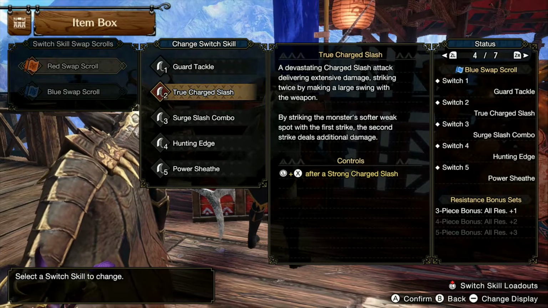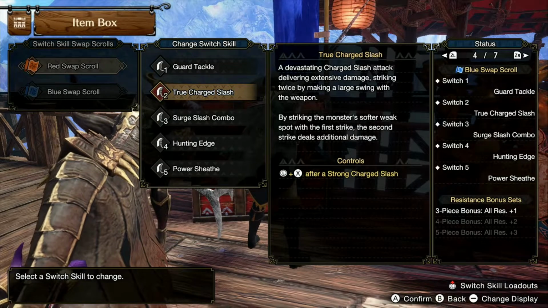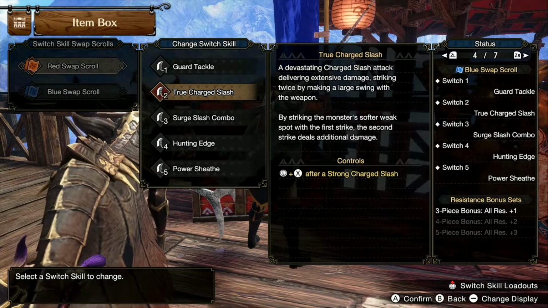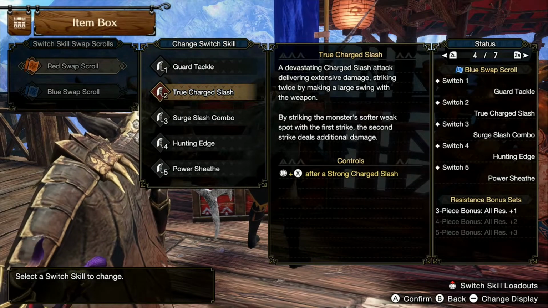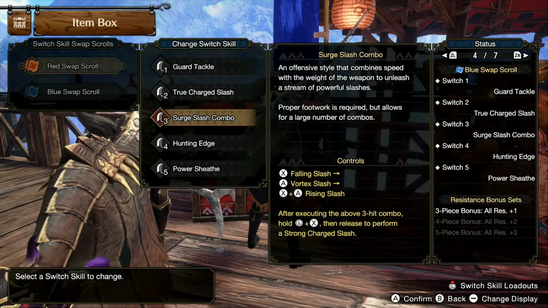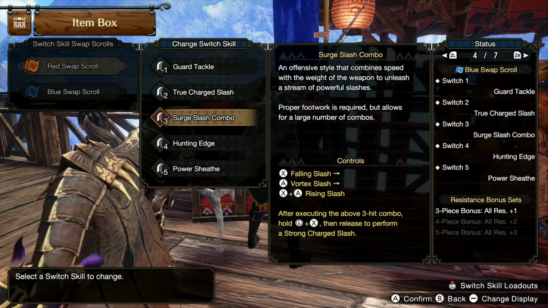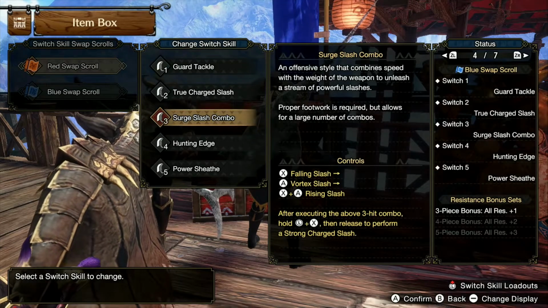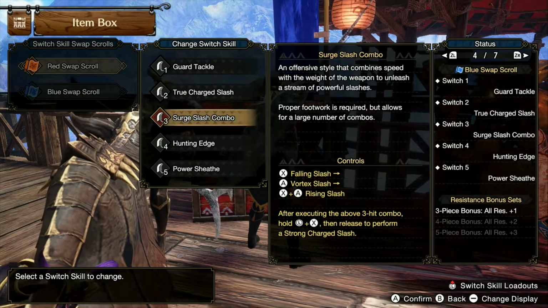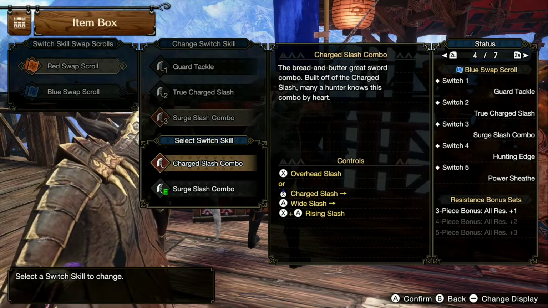Let's say a monster goes down. I still do like to do True Charge Slashes every once in a while, but since we're rocking a crit draw build, I don't really do this too often. You can choose Rage Slash, whichever one. Surge Slash, I think, is a lot better. It's rapid, successful attacks. You can get in and out of combat really fast. It's better for a crit draw style build rather than a Charge Slash combo.